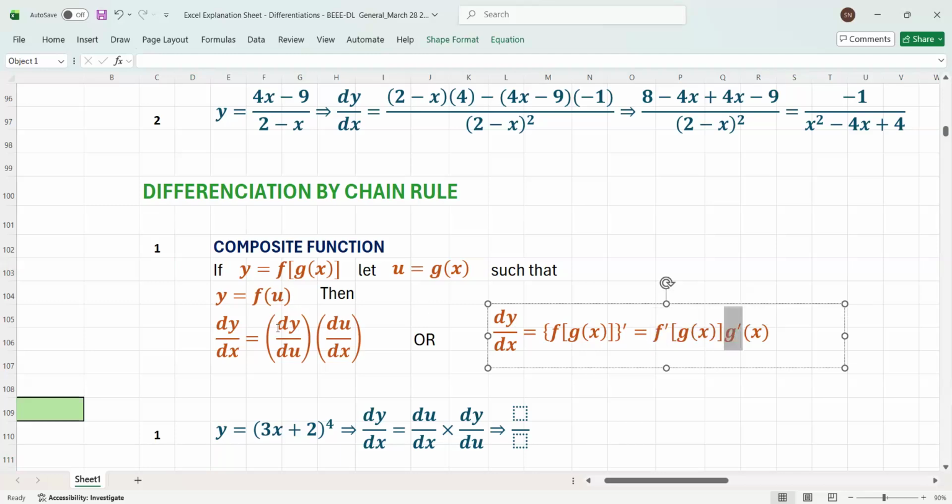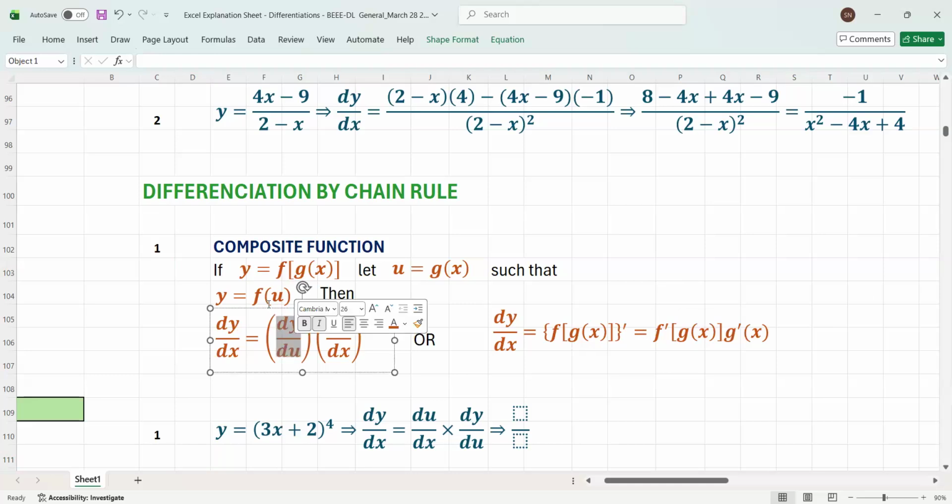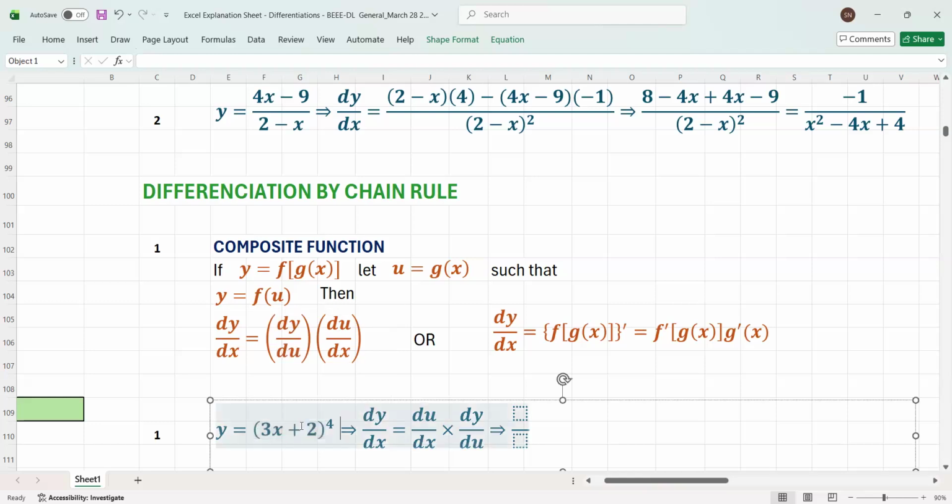In other words, do dy/du. Let the function be equal to f of u. So differentiate with respect to u, and now differentiate u with respect to x. So dy/du times du/dx. An example will help very well. So all we are saying is that if I let this function be equal to my u, first of all, I'll differentiate this function with respect to x. So do du/dx. This is my u.